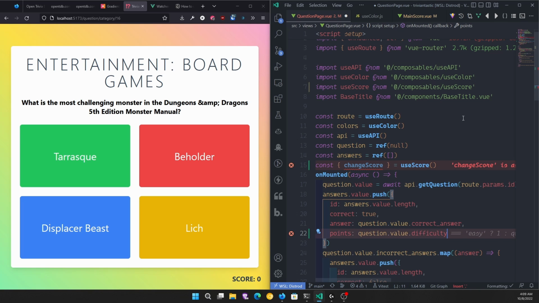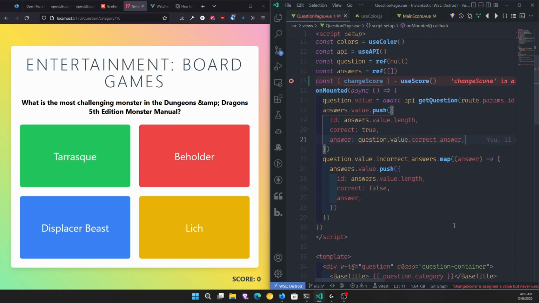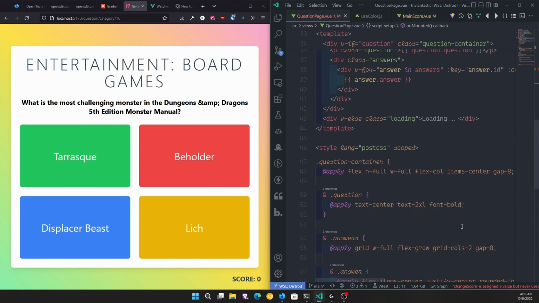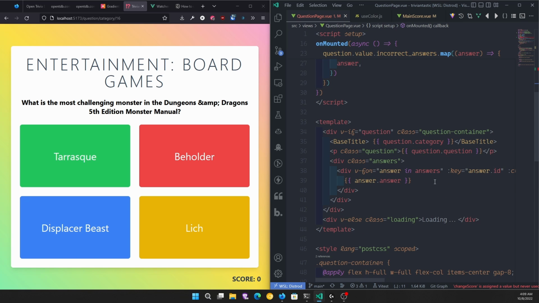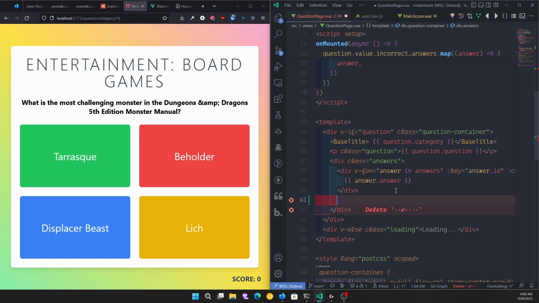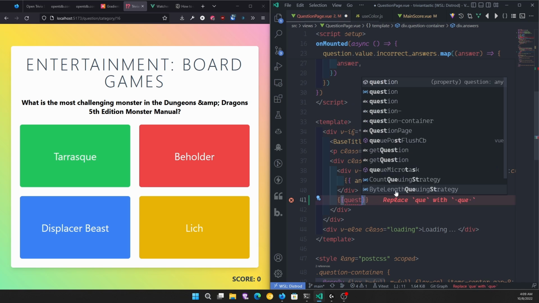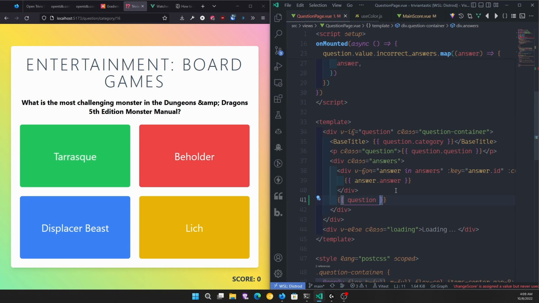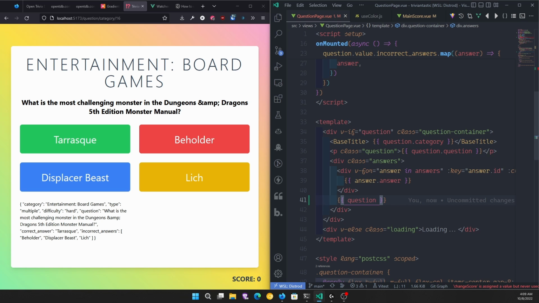And I think that's the name that we had. Let me just remove this for a minute and let's actually print my question. So we have the difficulty. Yes, it's how it's called. Perfect.